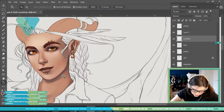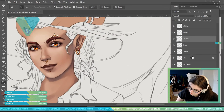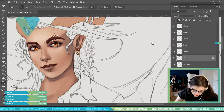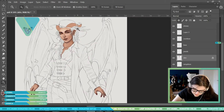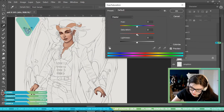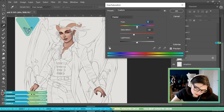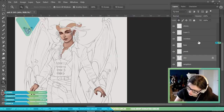So what I'm going to do is, I am going to start with the basic skin layer. And we're going to go back. I'm going to start with hue and saturation. Sometimes it's an issue of saturation. Gosh, I almost like desaturating it a bit. It's a little bit more, you know, tieflingy, a little bit more infernal. We can also wiggle this slider either way. Yeah, I kind of like that. So I'm going to do that.